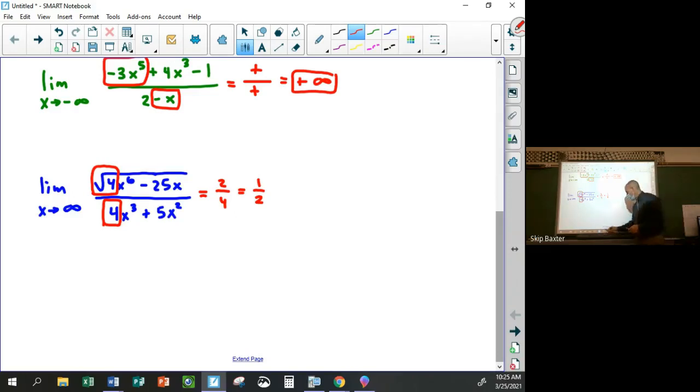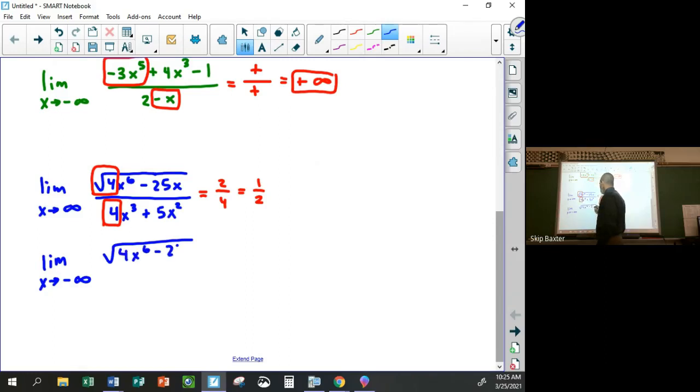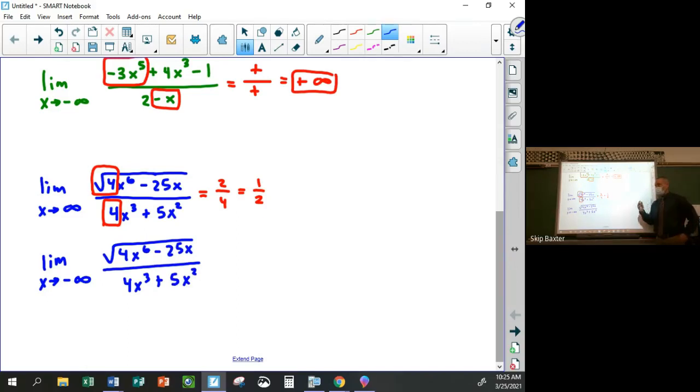Absolutely, that's correct. But what if we were taking the limit as x goes to negative infinity of the same function? I said yesterday it didn't matter. I was wrong. And it does matter because, think about this. It's the same thing I kind of just talked about. If you take a really large negative number and you plug it into the bottom here, it's definitely going to be negative, right? If you take a large negative number and plug it into this term, it's negative. The top's always positive, right? So how can the top be always positive and the bottom be negative for really large negative numbers, but yet the limit is positive 1/2? That doesn't make any sense, right?